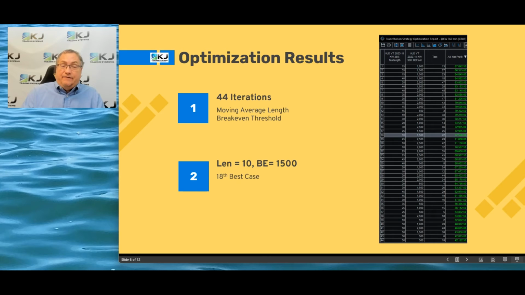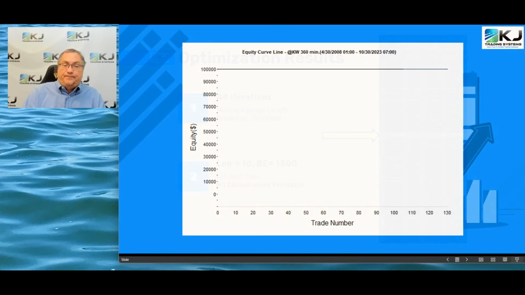And like I said, I used the moving average length and the break-even threshold as the variables I was optimizing. And the case I've selected just to show you was definitely not the best case. I don't like picking the best case ever. This was actually the 18th best case that you can see right there as far as net profit goes. So it was a good one, but not the best. And the other thing that's interesting too is that all of them, all 44, do produce profit. And that helps when you want to establish some kind of robustness. You're not relying on one particular combination of parameters to be profitable. There's a wide range that are profitable.